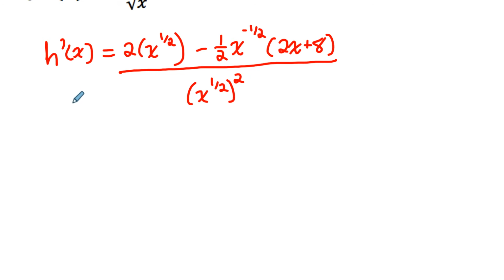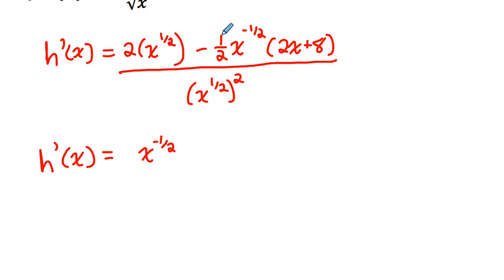So for this one, I'm going to notice the two terms I have, and I should mention there's two terms because they're separated by this minus. Here's my first term, and here's my second term. Those two terms both have a factor of x. This one has an x to the half, this one has an x to the negative a half. So I'm going to common factor out from those two terms the power of x that has the smaller exponent. So I'm going to common factor out an x to the negative a half.